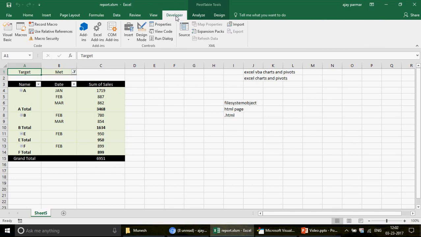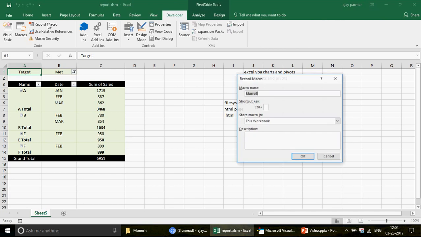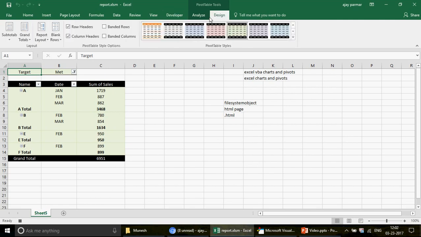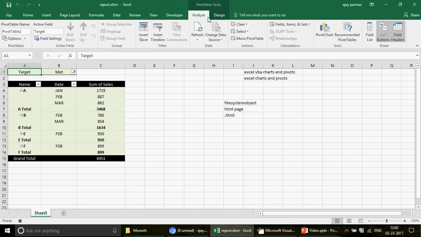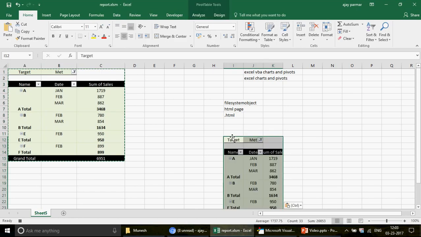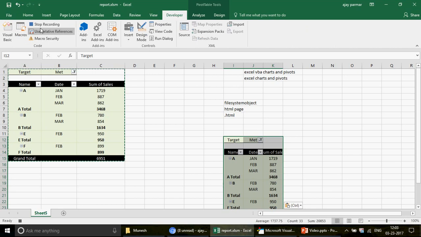So before we do that, let us select the entire pivot. Let's go to the Developer tab and record the macro. On the PivotTable tools, go to Design and Analyze. I'm using 2016, so you see Analyze here, but in a previous version I think it's Layout. The ribbon looks the same way, so you need to click on Select, then Entire PivotTable. That's what we want to do. I'm going to copy this, go somewhere and paste it like this. Okay, so I stop the macro now.